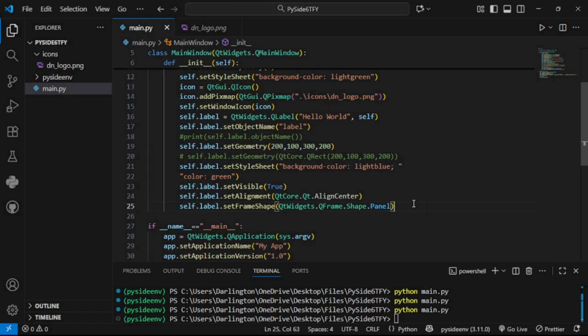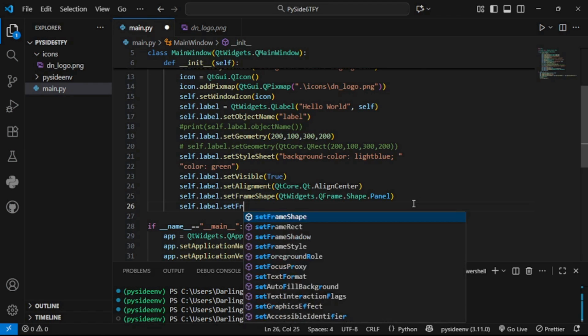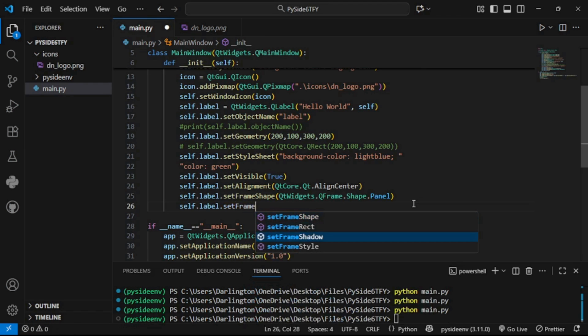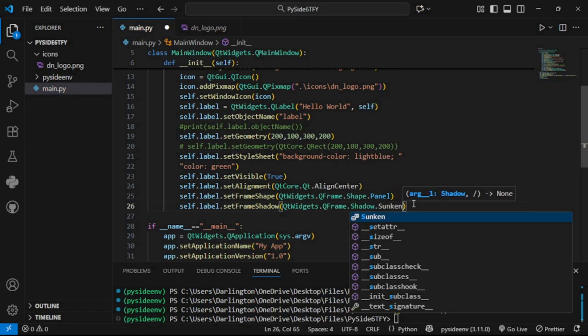We could also give this a frame shadow, so we could say self.label.setFrameShadow, and I'll say this should be QtWidgets.QFrame.Shadow, and we could say that this should be sunken.